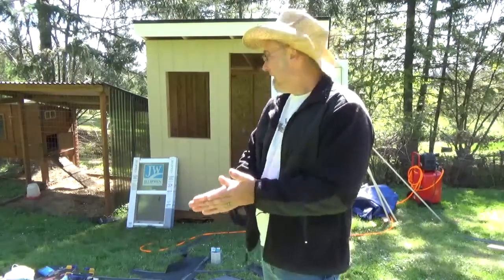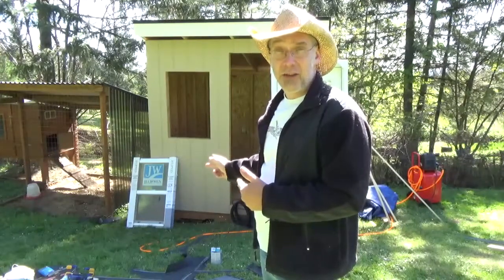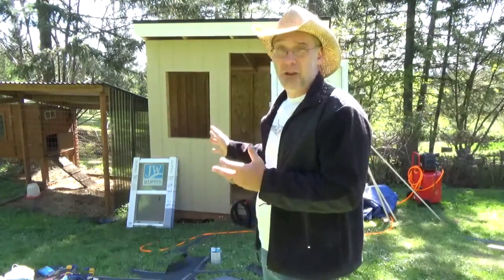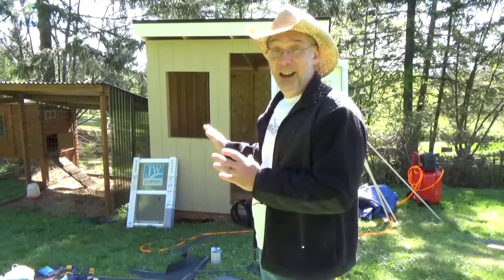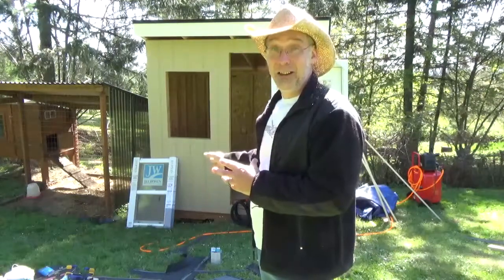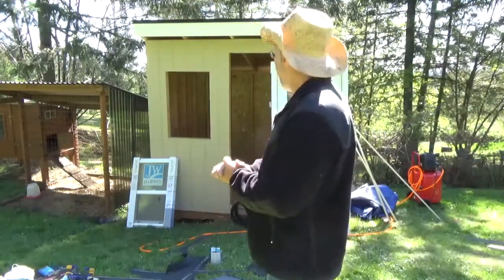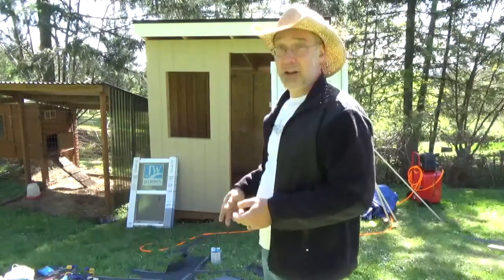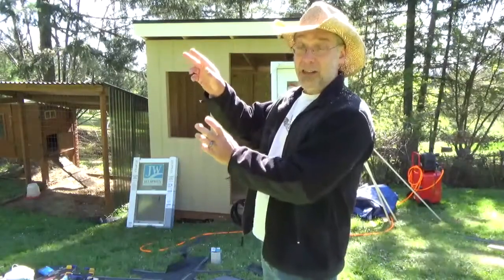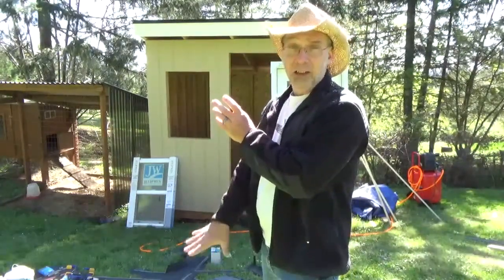But I'm going to also put in the window. I'm going to put in the window with some screws, put a little caulk on first, use screws. Yeah, you could use hammer and nails, but I don't trust my hammering skills trying to hammer in a brand new plastic window. So I'm going to get on that, then I'm going to put on the trim. I already cut some angles so I can just put my trim piece on, size it up, and then mark the bottom and then cut those flat.